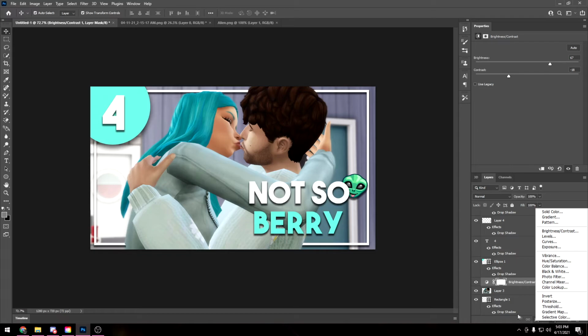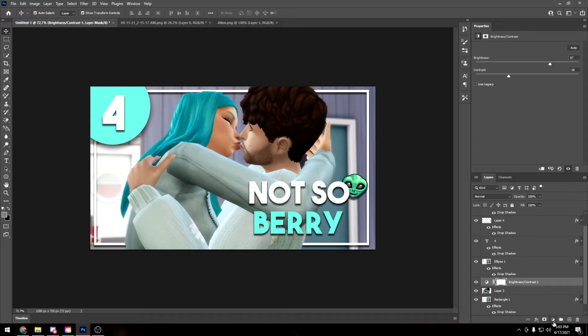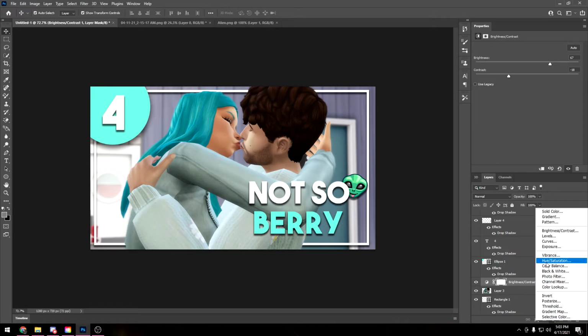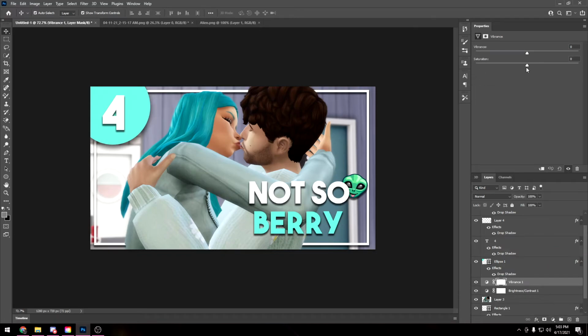And then we'll also click on this little, I hope you guys can see what I'm clicking on. I'm clicking on this one right here, the little half circle. And then you're going to click on vibrance. And then from here, you can add the saturation up, which is a very popular thing to do, as well as vibrance. But just be careful to not go too crazy with those. I know it looks like I went a little crazy, but trust me, the brighter does help. It helps a lot, I will say.